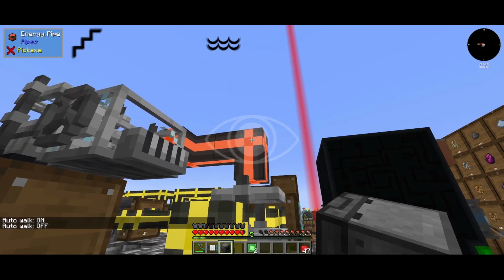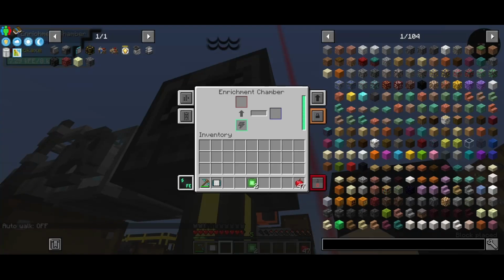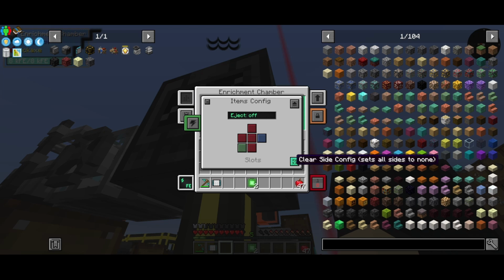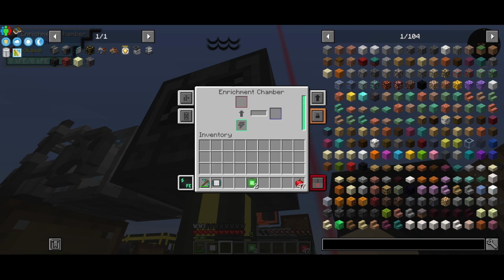And then we can put this here and put on the bottom. So one tip here, click on the bottom right, and it clears everything. So input on the bottom, output on the left. That should be it.